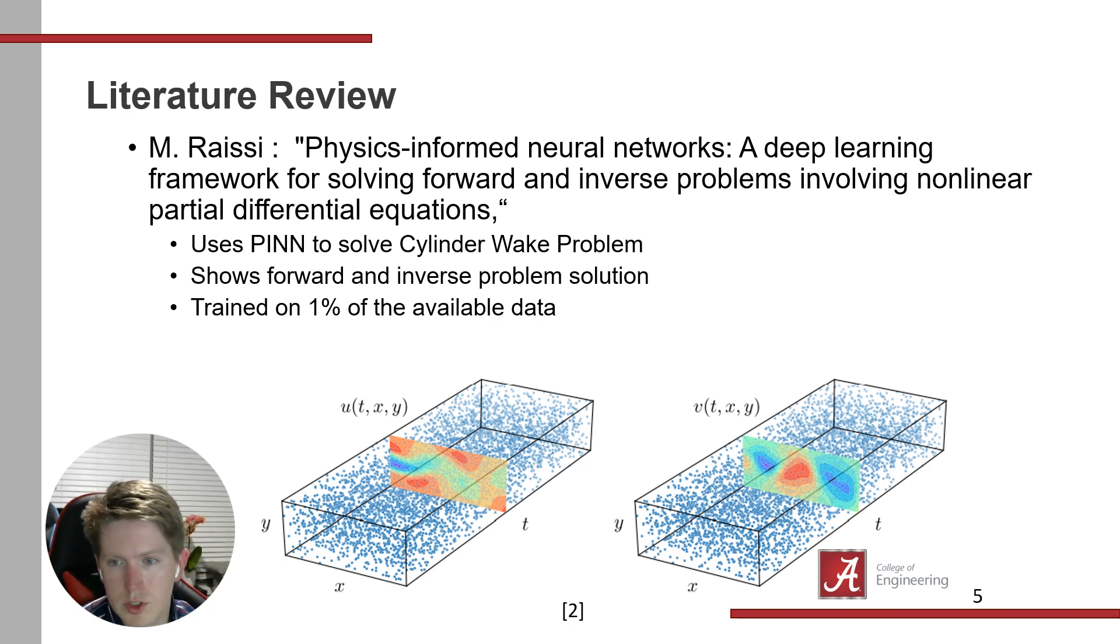The image shows a diagram of the training data—X, Y, and T parameters formatted three-dimensionally. The blue dots represent training points used for training the PINN, which was only 1% of the data. They generated the full 100% in evaluation later, and we're doing that too.